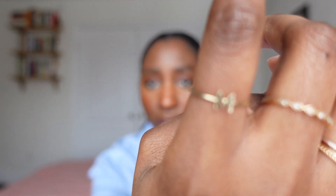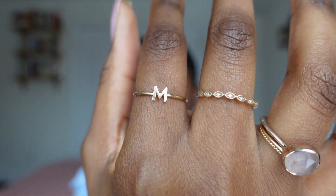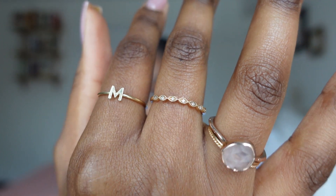I have this one that's an initial ring — it just has an 'M' on it and I love it. They actually don't do this ring anymore, which I'm so sad about because my idea was when I have kids I was going to get their initials added to this finger. This one is solid gold with a very thin band, great for stacking or wearing on its own. Next to that I also have this half diamond ring from Majuri — I just love the way they did the diamonds on it. It's one I wear every day and it fits on most of my fingers really nicely.